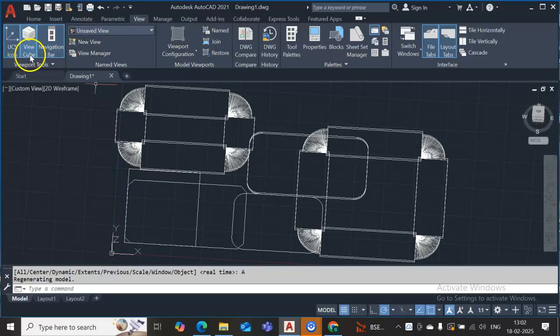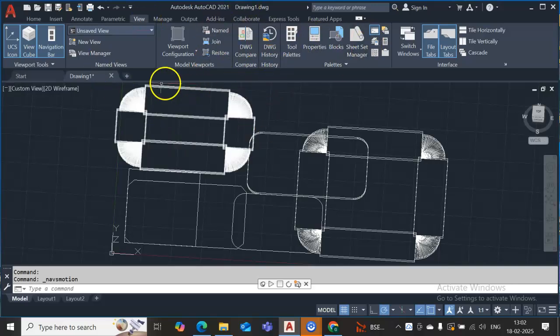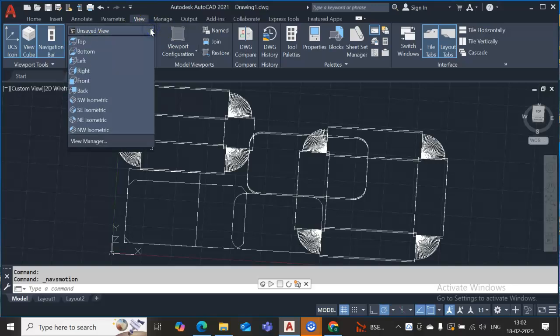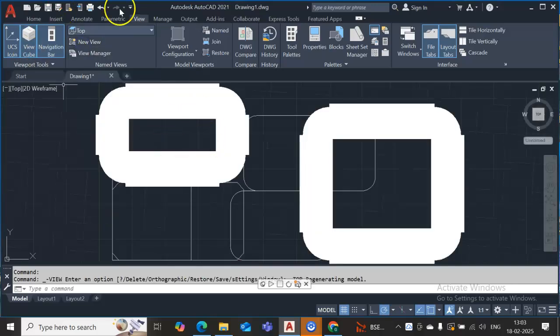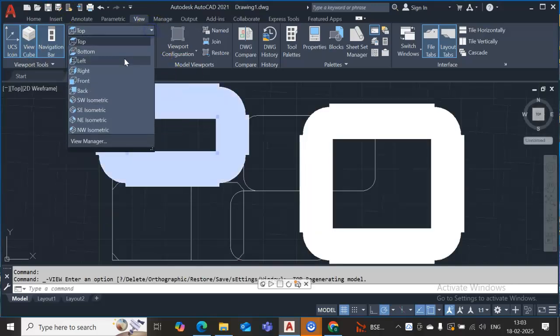View type. So just stop it. Okay, stop the selection. Isometric.